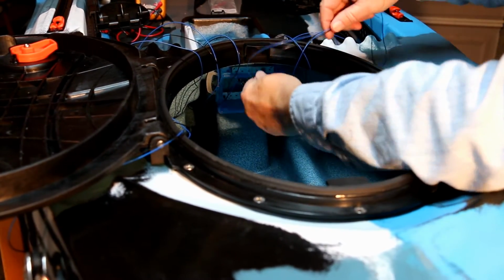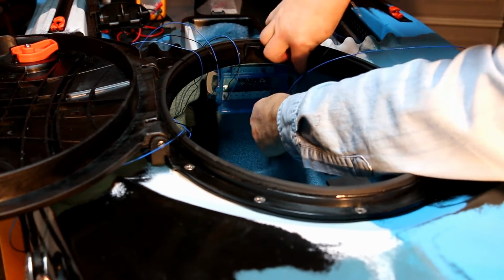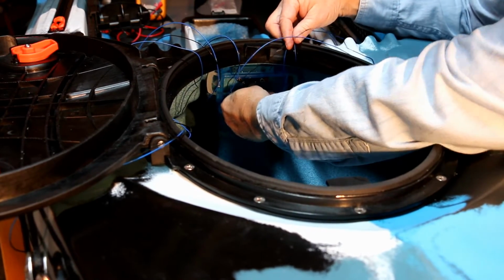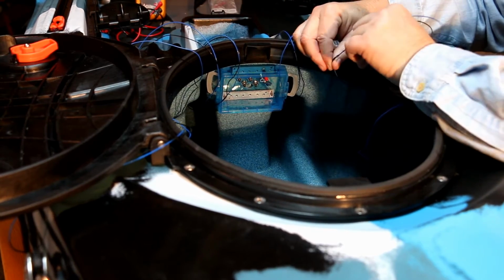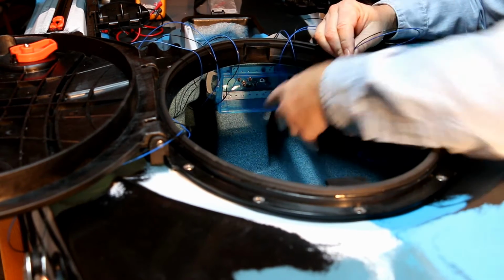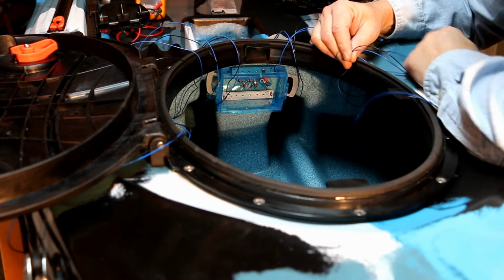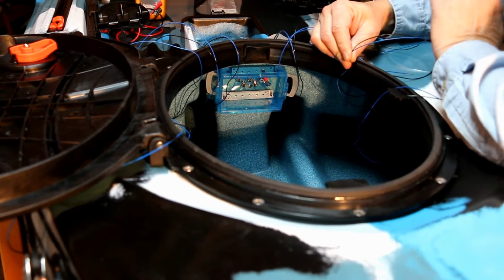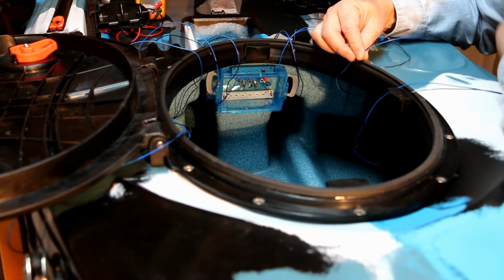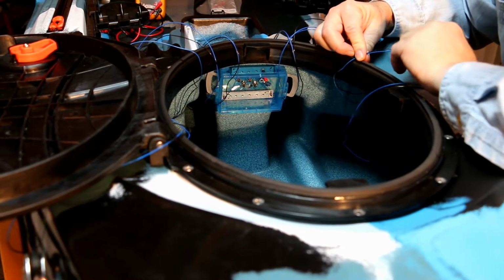Now, what I want to do is pull the wires coming from my LED strips as an example, and bring them over and loosely measure them, and then leave me enough slack to where I can bring the box out and work on it. That way I'm not in such tight constricted areas if I need to add any wires or take any wires off. Okay, so let me figure out what length of wires I need to cut these to, and I'll show you the method of installing them.